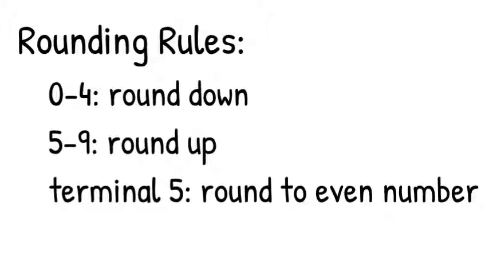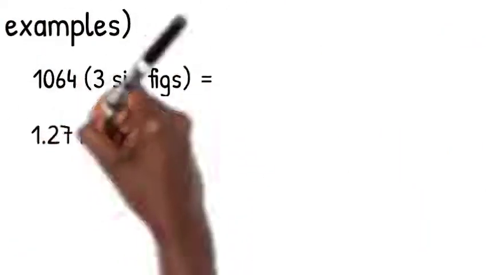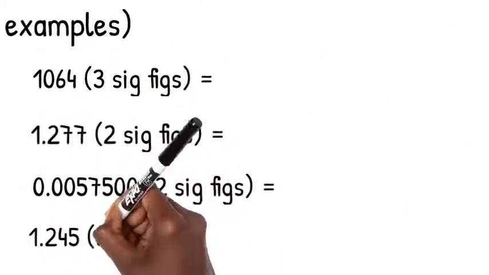When rounding a number with a decimal point, make the last digit in the number the final significant figure. When rounding a number without a decimal point, round at the number of desired significant figures, then add zeros to make the rounded number have the proper number of digits. Think of this like 10 being a different number than 10,000. Both have the same number of significant figures, but they are very different numbers. Let's look at some examples to understand rounding rules.